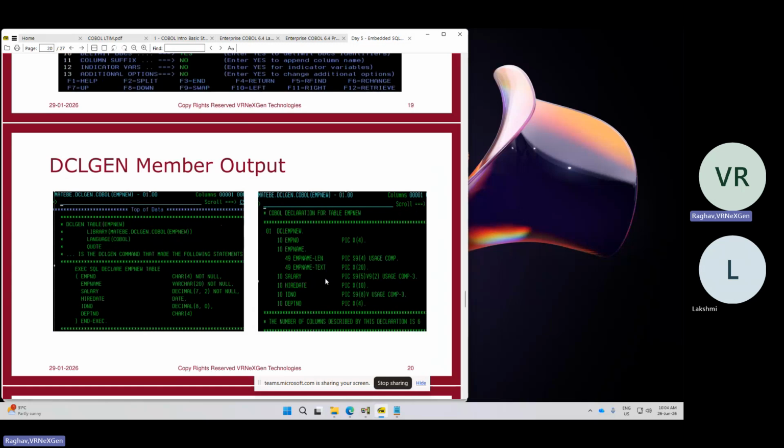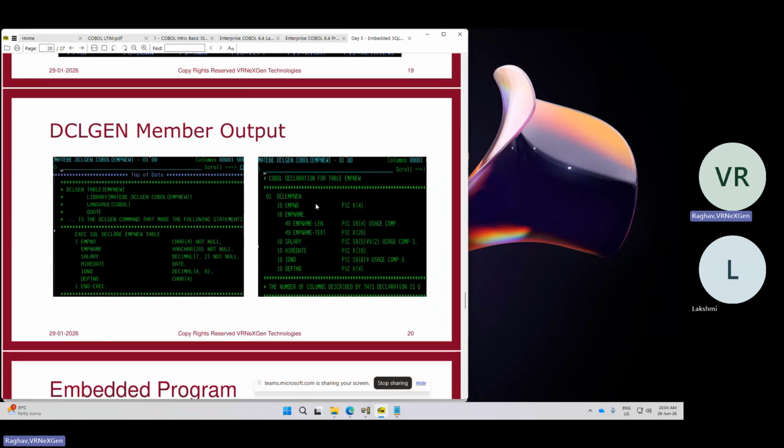Salary is decimal, so it will get converted to S9 of whatever, COMP-3. Hire date is date. You can see date will get converted to X of 10. And here decimal again, same, it will get converted. Department number CHAR 4 is X of 4. So like that, it will get converted. We don't have to do anything. We just have to simply use this in our program. That's it. Very, very easy.